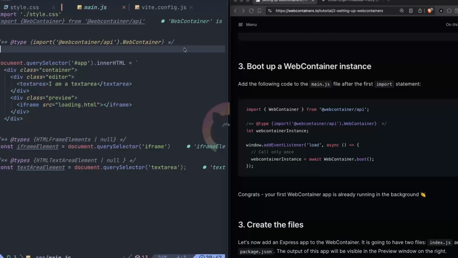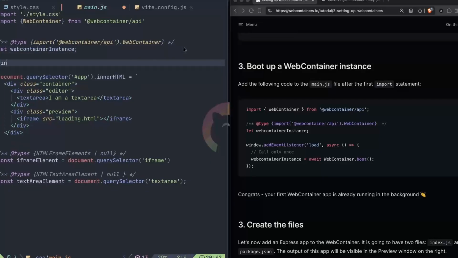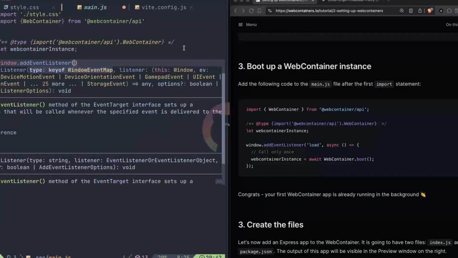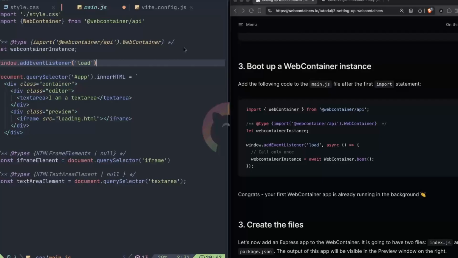So, let web container instance, there's a variable. window.addEventListener. I have to type all that out because my LSP is not working fine. So it's an async anonymous function.